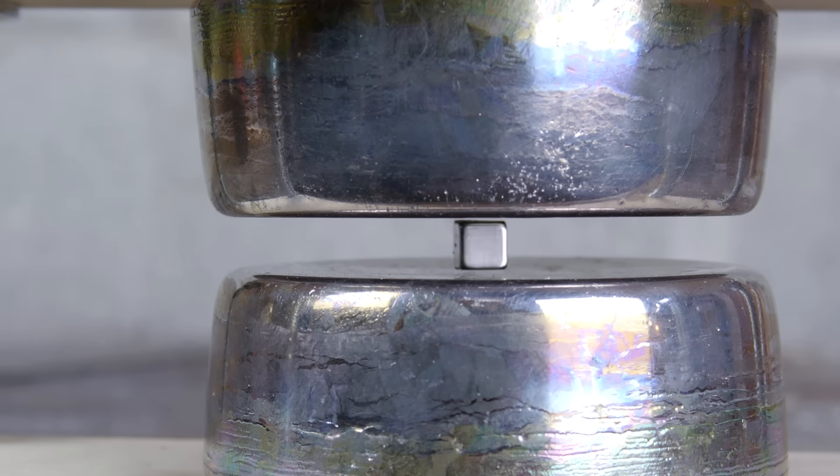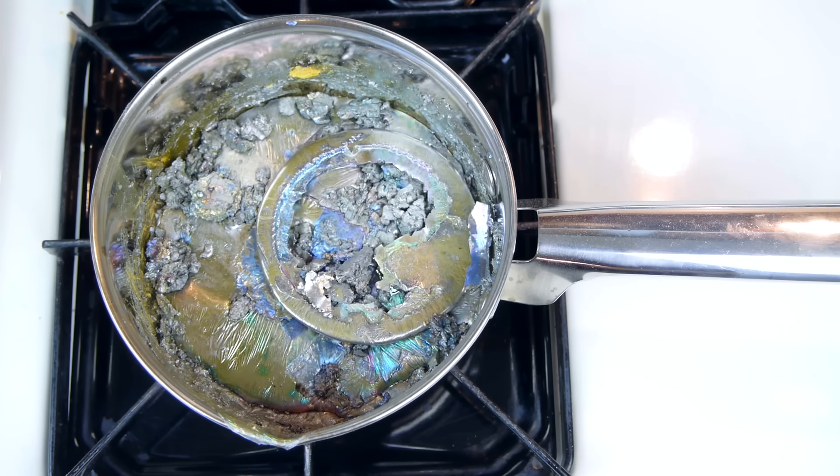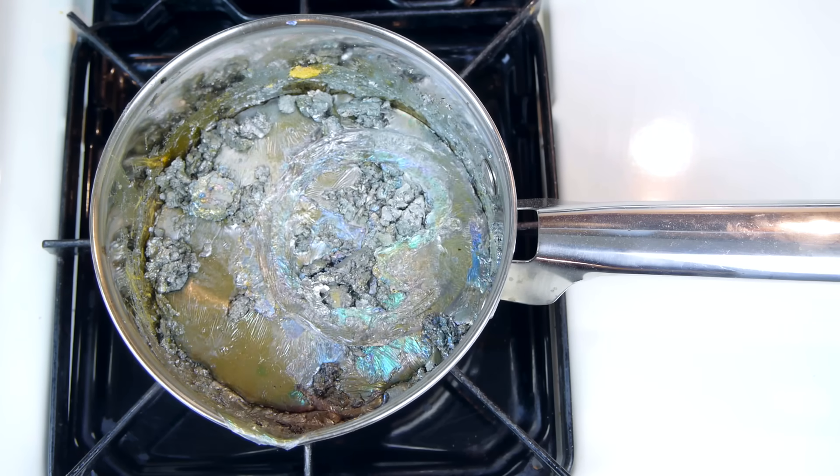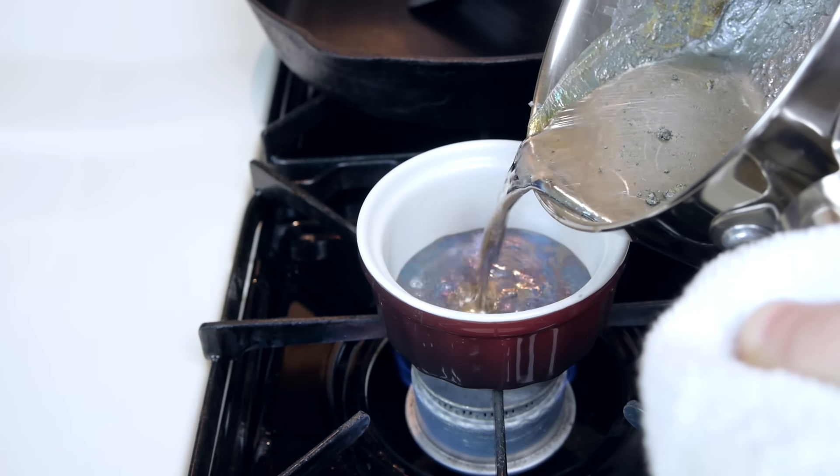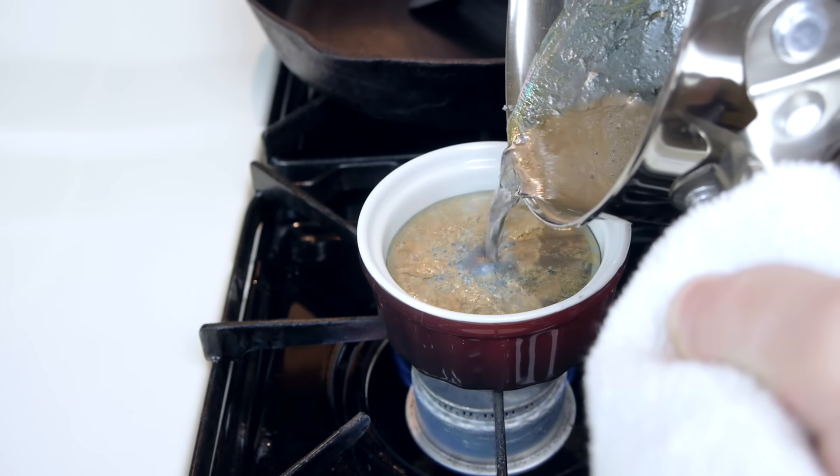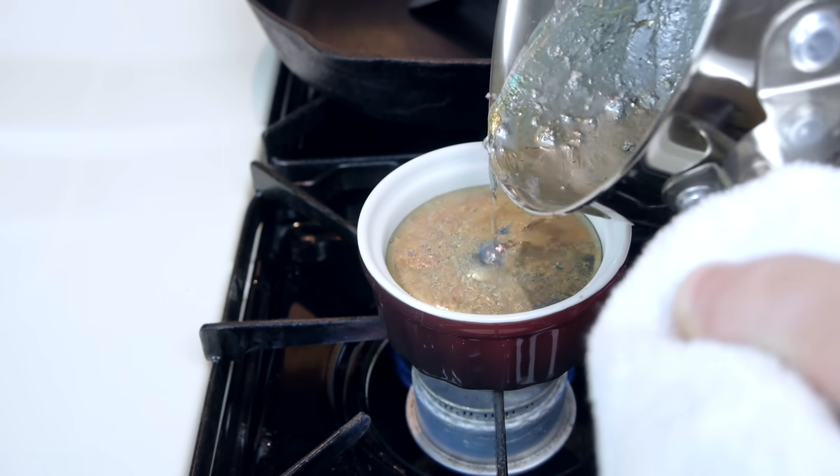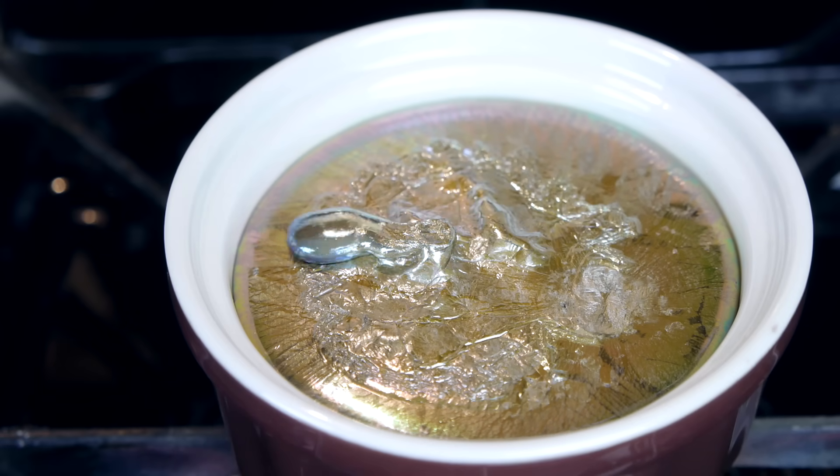Alright, that's enough theory, let's get started. I had a prototype design in my head as I began this project, and it started with melting down some of my old bismuth scraps from my last video to cast into ingots in a small ceramic dish. I preheated the ceramic so it wouldn't crack when the high temperature metal was poured in. This is dangerous, I don't recommend casting metals in this way for yourself.